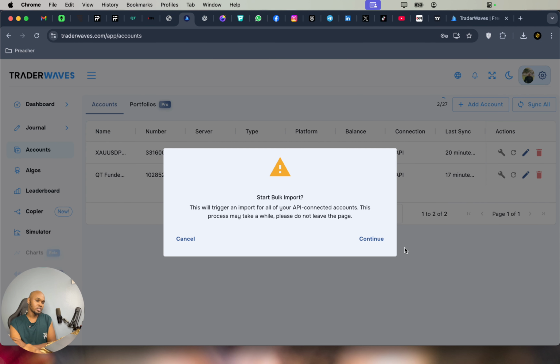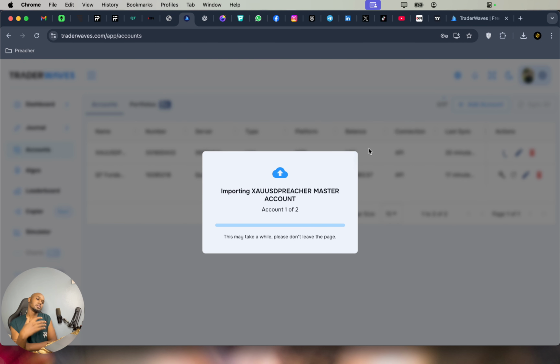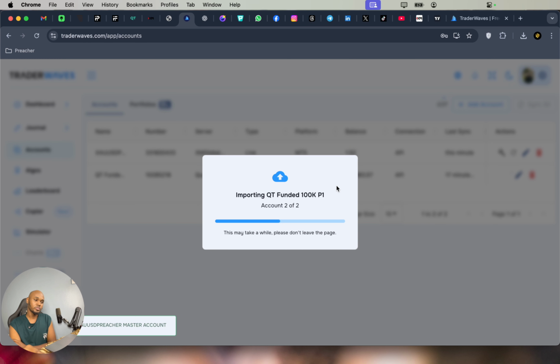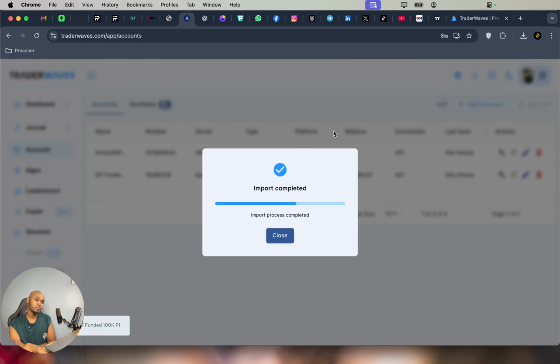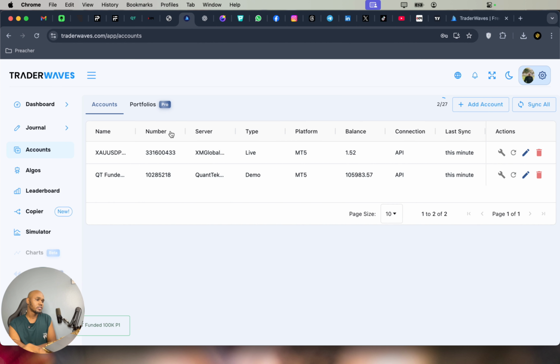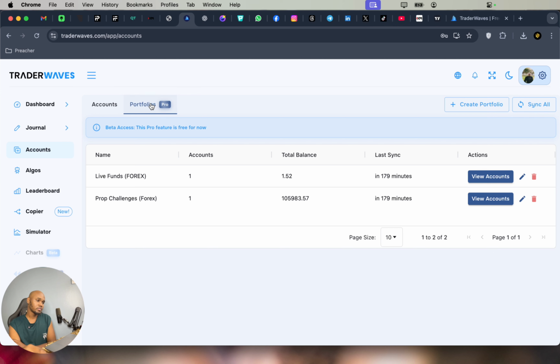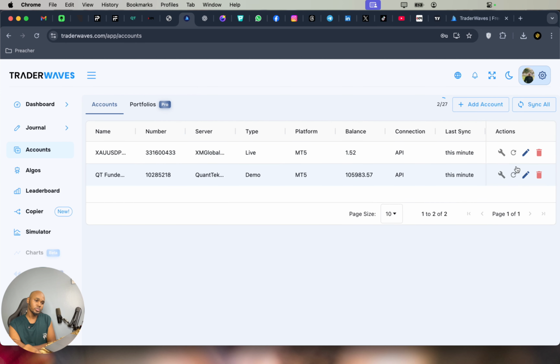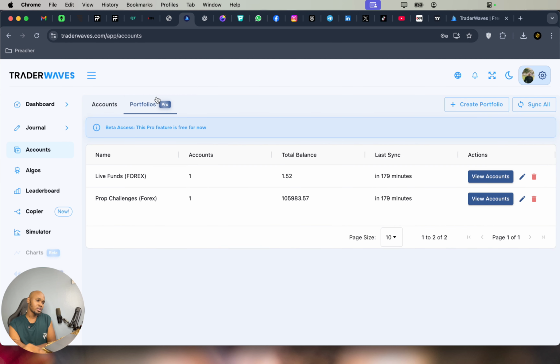Then here it's just syncing all your accounts to get updated information from your broker. Okay, so this is where your accounts go, right? We are going to get into these other details, but let's jump to the portfolio. The portfolio, like I said, they are saying better access. This is a pro feature, but for now it is free.